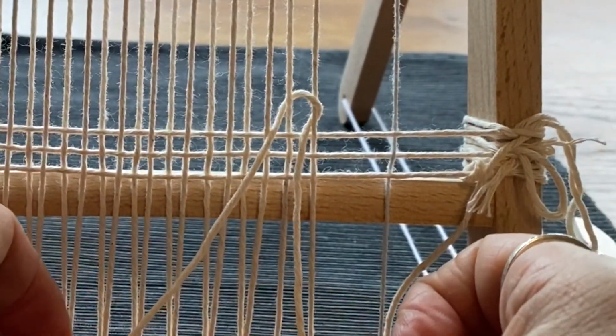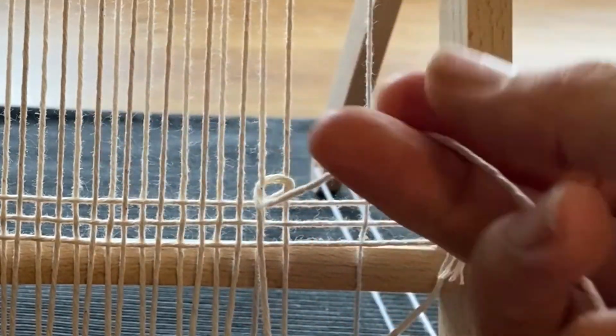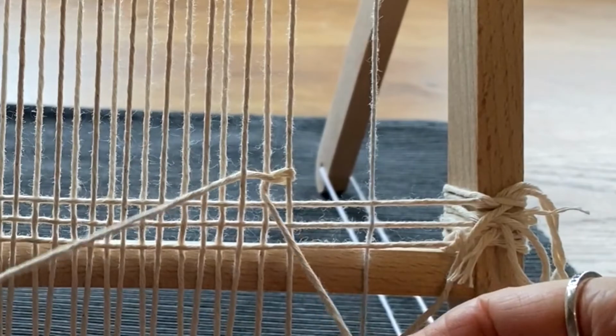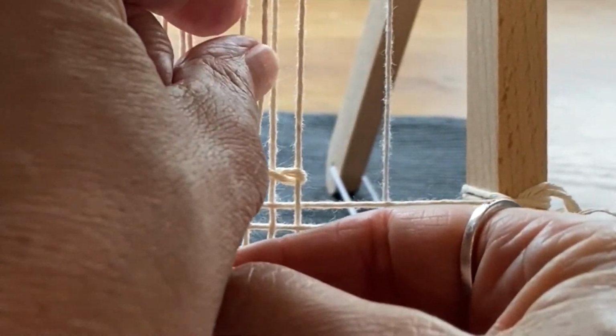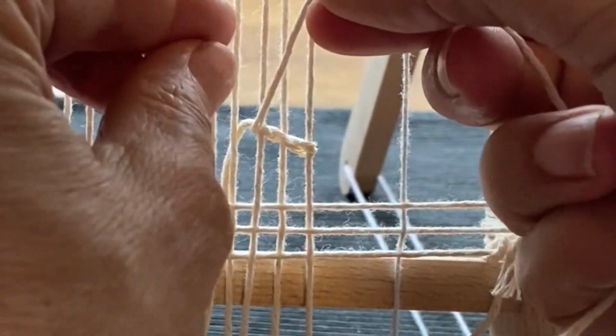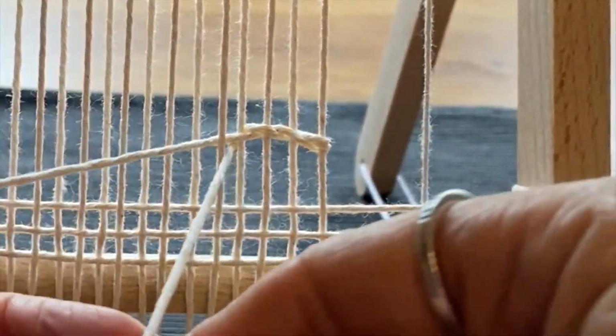The right goes over the left and behind the next warp string. The right over the left, and you just continue with that. So you're continually just crossing them over from each other and putting them behind.